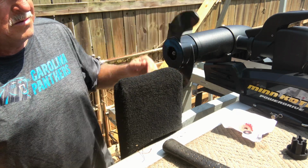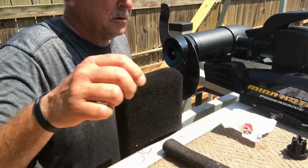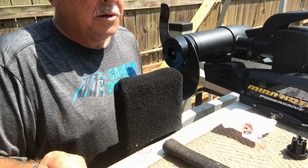And there you go. That's one install of a Minn Kota Powerdrive trolling motor with a quick release bracket. Just got to hook it up to the battery and take it out on the water.